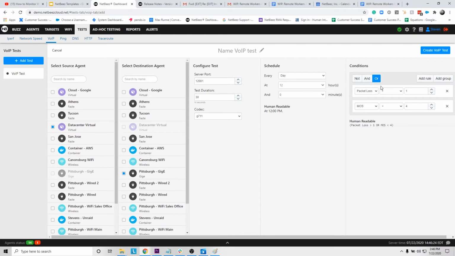And we're going to do OR, not AND. So if the packet loss is greater than 1% or the MOS score is below 4, then these are the conditions we set, and it'll trigger an alert on the test, and I'll show you what that looks like in a minute. But we'll go ahead and name it, and then we'll finish creating this test.